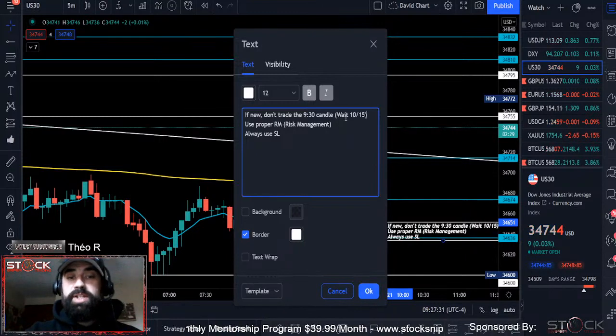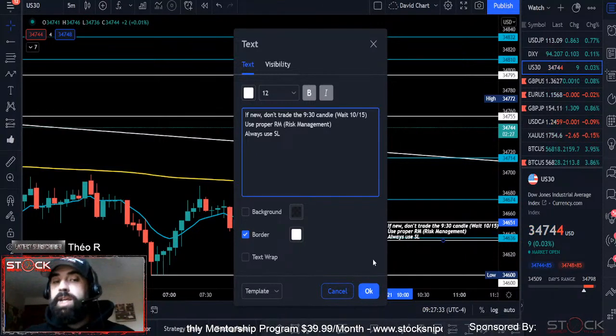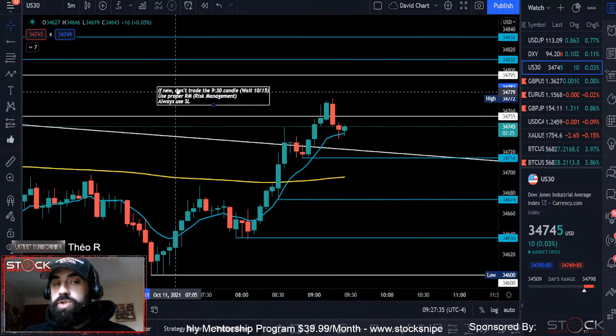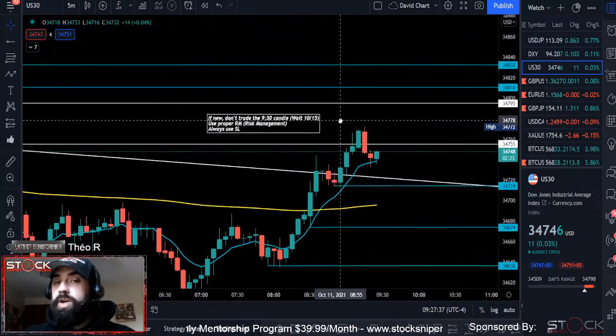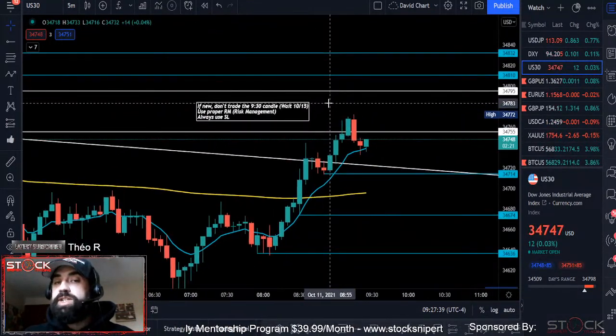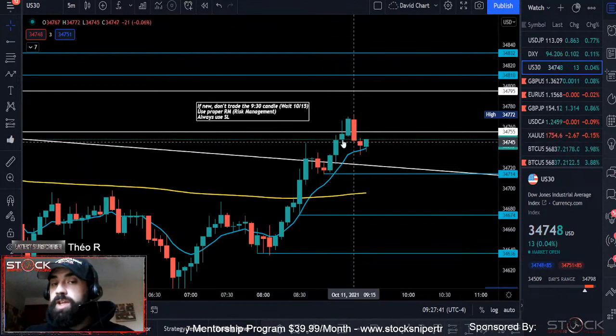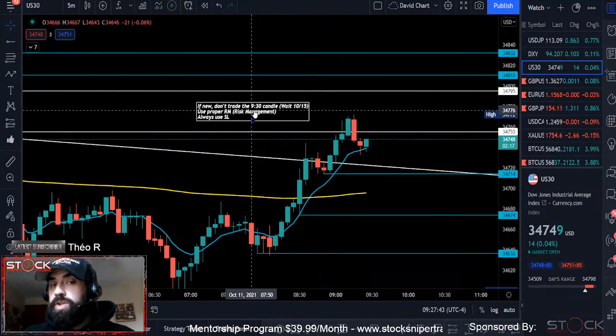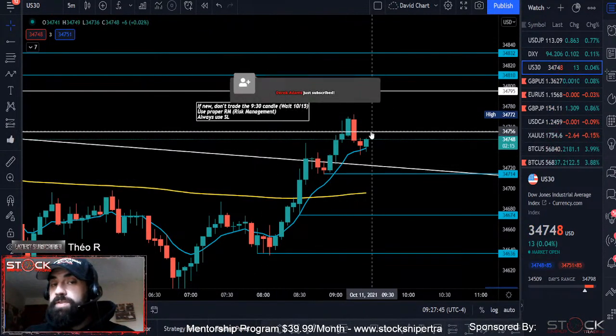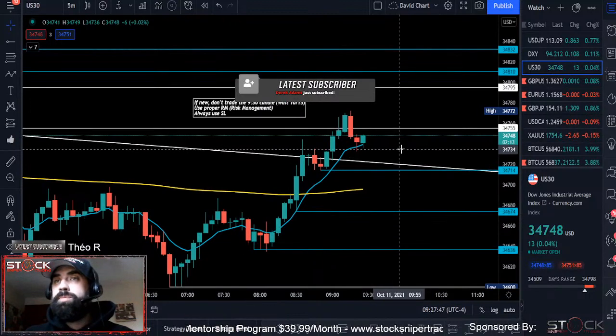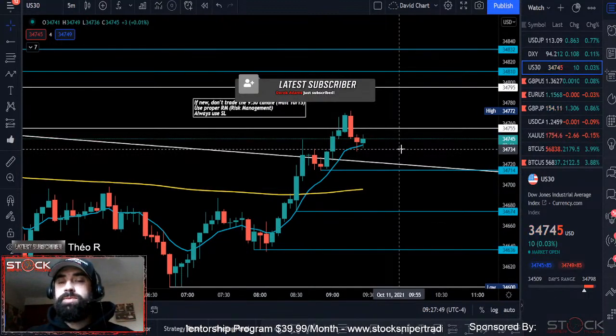Although it's a bank holiday, we're going to treat this like any other day. If you're not used to trading market open and the volatility, basically what you can do is wait 10 to 15 minutes for the next candle to open.